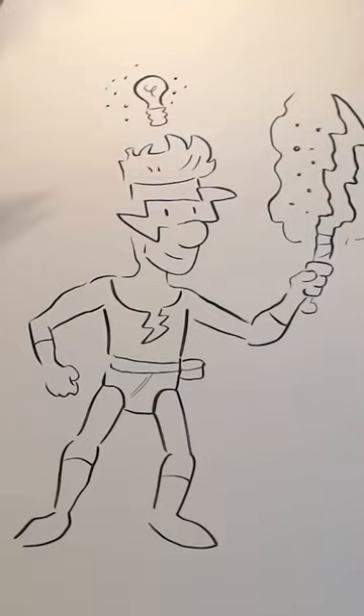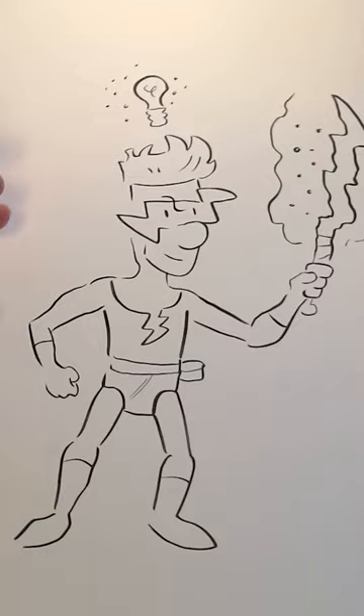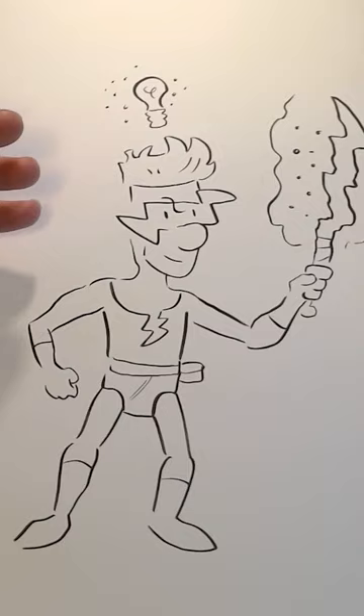And that's it — a super cool, super quick drawing of Jack Sullivan as his superhero self, Boy Lightning: the boy with super-powered brainstorms. You can read all about him and all the other superhero Last Kids in The Last Comics on Earth — it's in bookstores everywhere. Have a great day, guys!